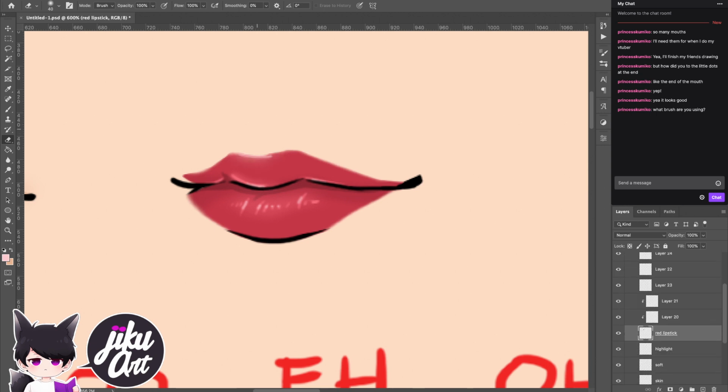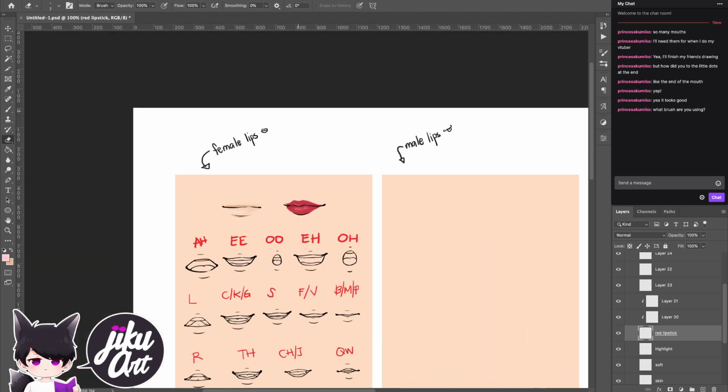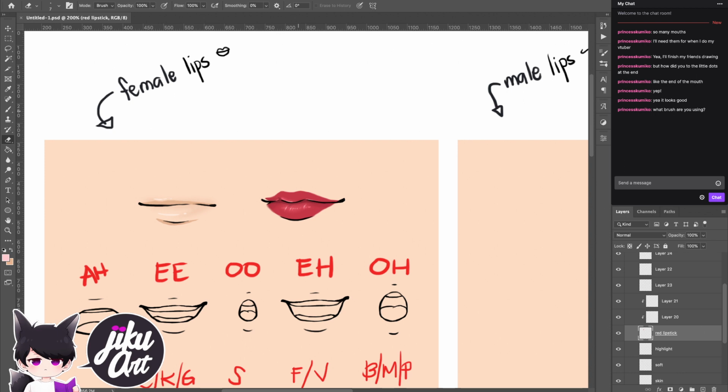Oops, sorry. Let's use a harsher brush. Maybe not a harsh brush, maybe just a soft brush. Like that. See? That's it. That's how you do it. It's done. Lipstick galore. Let's save it. Did we save it? We saved it.